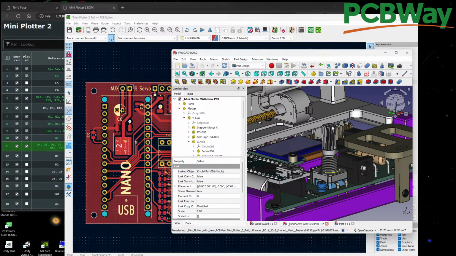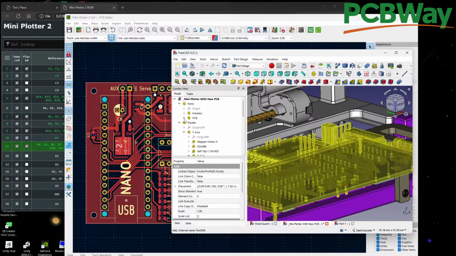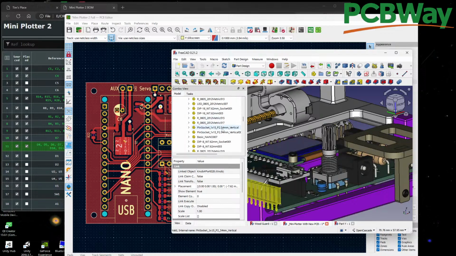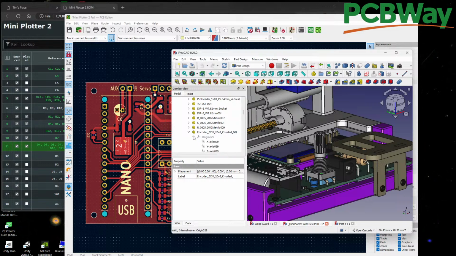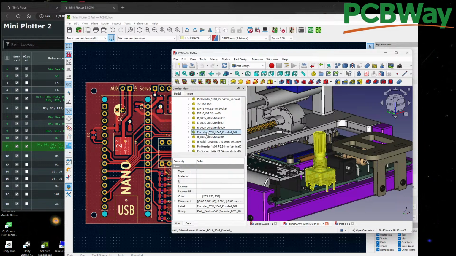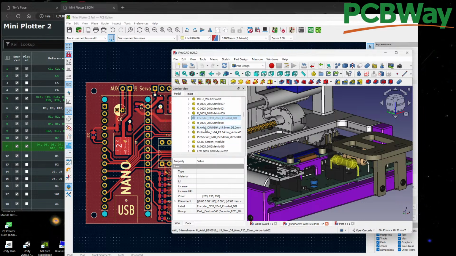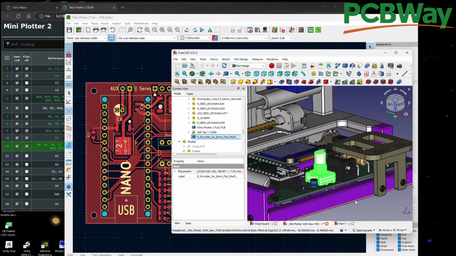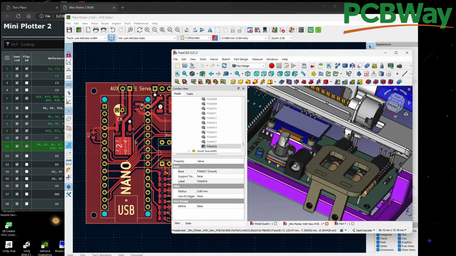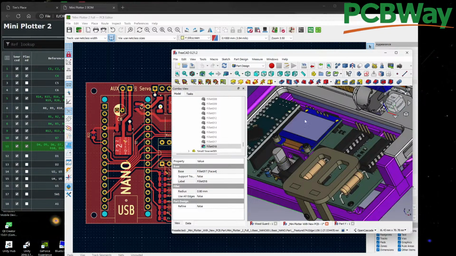But what you may prefer, if you're making this, rather than this long one, if we go to parts, and we go to our PCB, and let's find that. This. Right, so if I remove that one, I've also got that type. You may prefer that type because it's shorter, and then you can see the screen, and you can put a nice little flat knob on top like my other one.